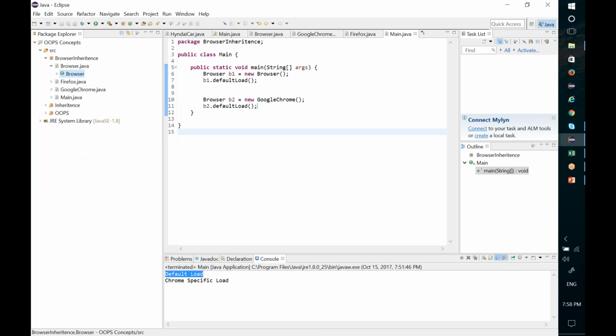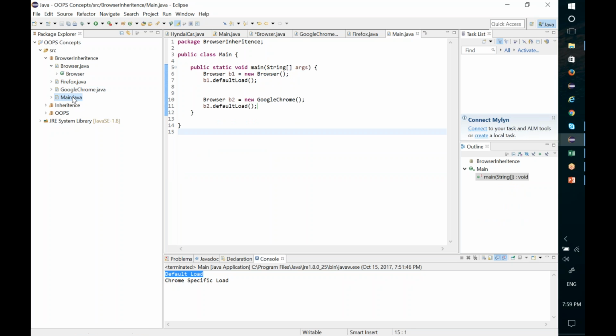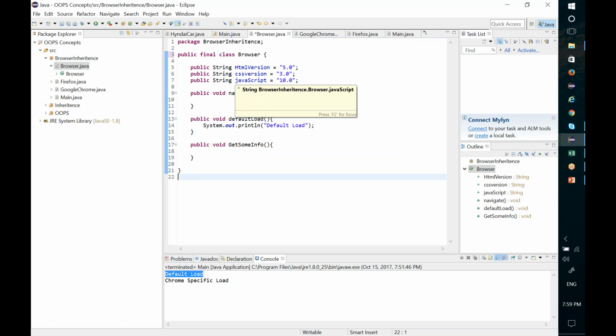What if I don't want to allow someone to inherit at all? Like I don't want this class to be inherited. So I can make many things called final. If I say final here, I can stop inheritance of classes. If you don't want one class that you have created to be inherited by some other class, you can just make it final here and stop the inheritance. It means this class cannot be inherited at all. There is no way you can inherit it. If you just mark it as final here, that class is marked as not inheritable.